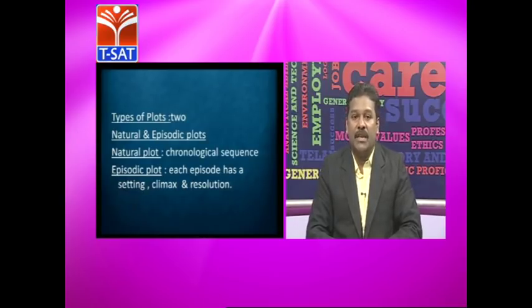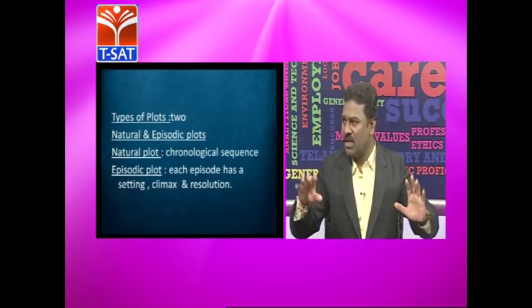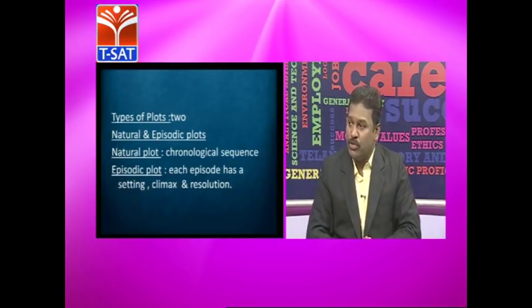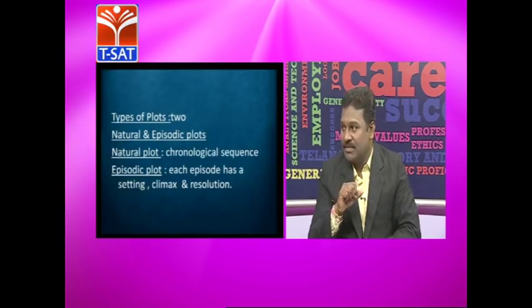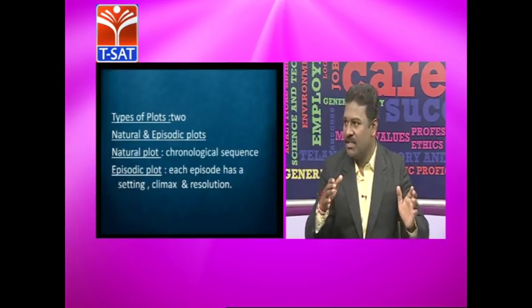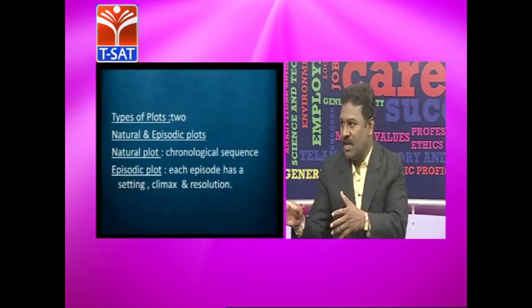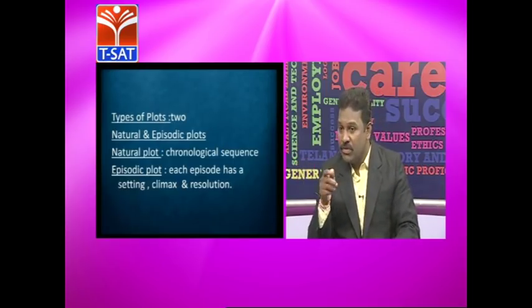What do we mean by natural plot? It's a chronological sequence of the story. Natural and chronological, 1, 2, 3, 4 order lో unnadi natural. Then what do you mean by episodic plot? Episode antene ardhamayipotundi ikkada. Each episode has its own setting, climax and resolution. ఎపిసోడ్ సంబంధం లేదు, వేరే వేరే వేరే వేరే. న్యాచురల్ అంటే అన్ని ఆర్డర్ ఉంటుంది. ఈ బిట్ ఇక్కడికి అర్థం చేసుకోవాలి, ఈ బిట్ ఇక్కడికి అర్థం చేసుకోవాలి, లింక్ అవసరం లేదు. దిస్ ఈజ్ ఎపిసోడిక్ ప్లాట్.